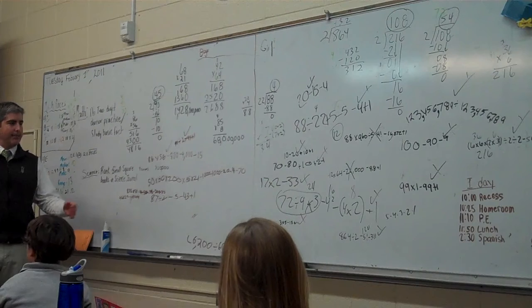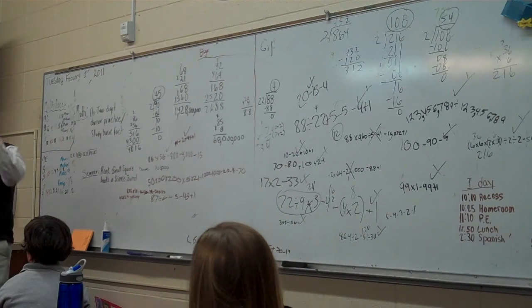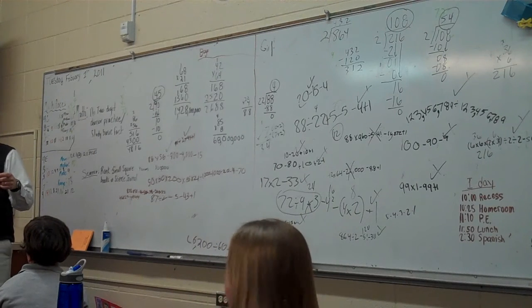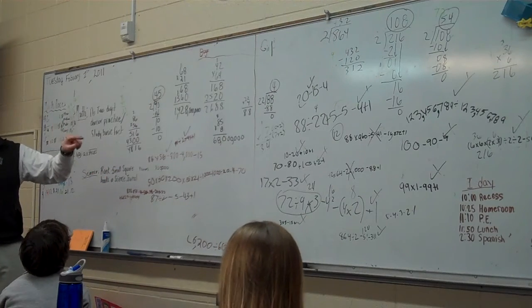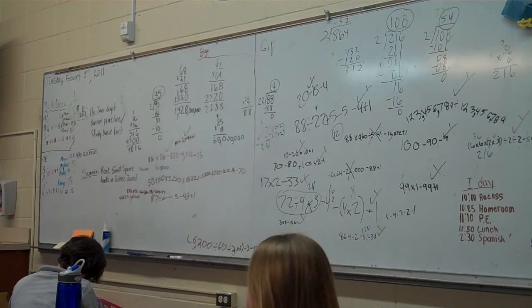1,428,000,000. That's it. Then we're going to divide by 1,000. Who remembers the shortcut when we divide by any power of 10? You just take away the zeros, so if we divide by 1,000, you just take away 3. I'm not really taking away the zeros, but I'm moving the decimal 3 to the left. If I'm dividing by 100, I move the decimal 2 to the left.